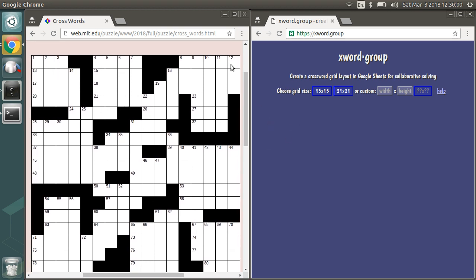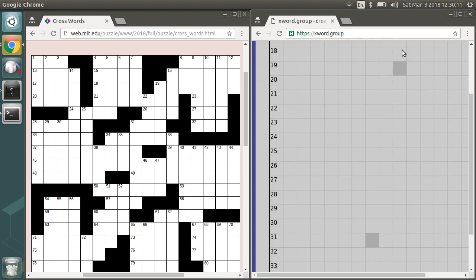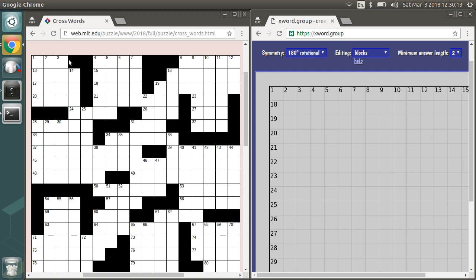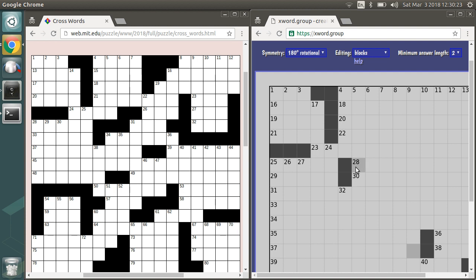So this grid has along the top 12 white squares, 5 black squares. So that's a 17 by 17. Alright, so the grid appears here, so I just want to copy over the black squares from the original into the tool. And you'll notice as you do this, the numbers update automatically. The settings on this are for your typical American or British crossword. If you have some other variant, you may need to change some of the settings along the top. But this should just take a couple of minutes.